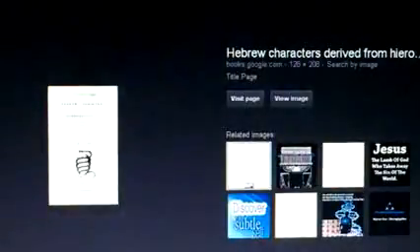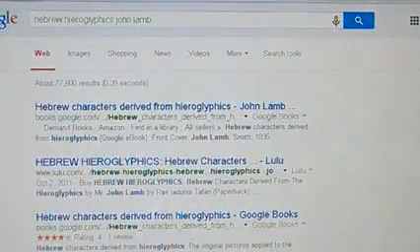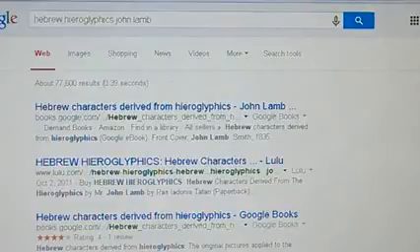Without getting too much into all the linguistics at this particular point, let's grab this. Let's scroll back right here and just show once how they want to look it up. Hebrew hieroglyphics. You can look up Hebrew hieroglyphics, John Lamb.